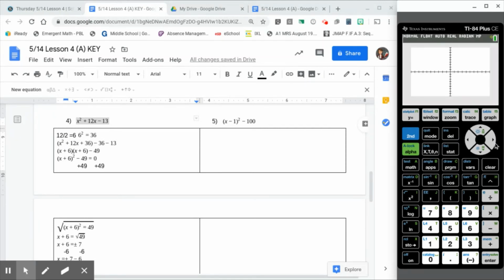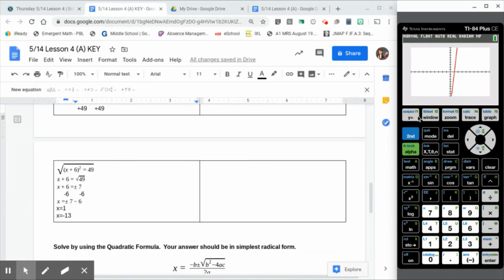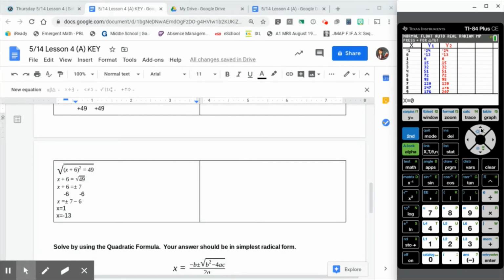Now the window is not really set perfectly, but do you see how the red just went over the blue just like that? That means they're the same exact line. And we said it's going to intersect at 1, which it does, and negative 13, which isn't on my graph, but I could always check in my table to make sure that when x equals negative 13, y should be equal to 0. Yep, and we're good. It's kind of freaking out right now, but it was 0. And if you see the blue and the red, they're exactly the same.